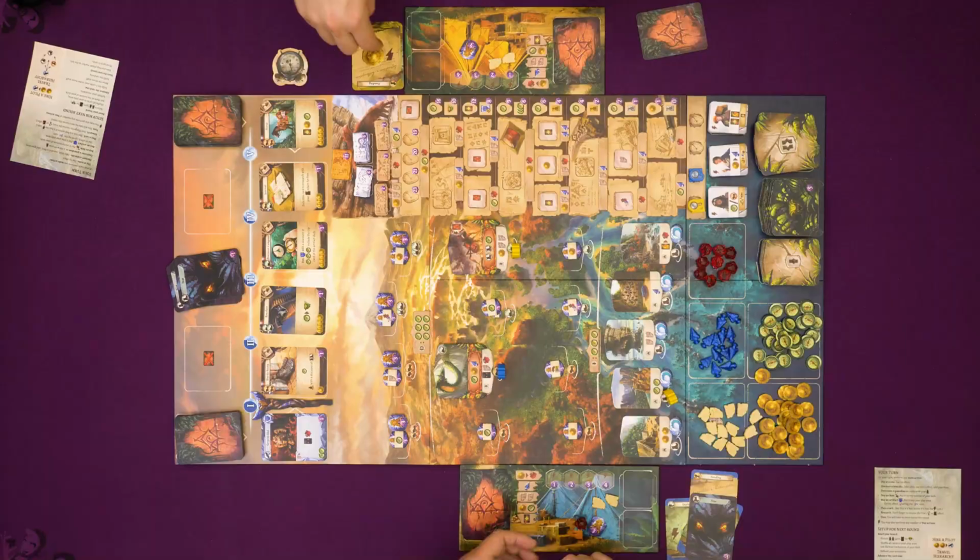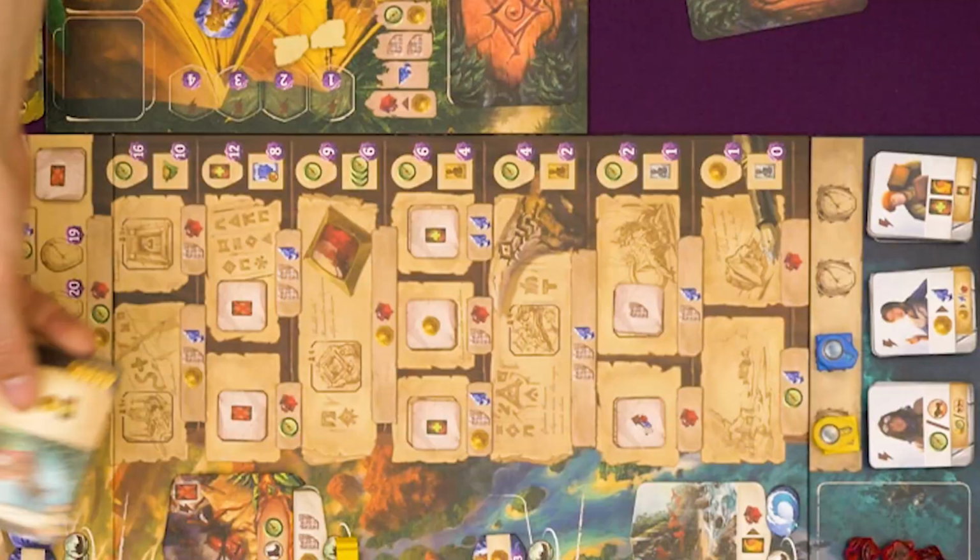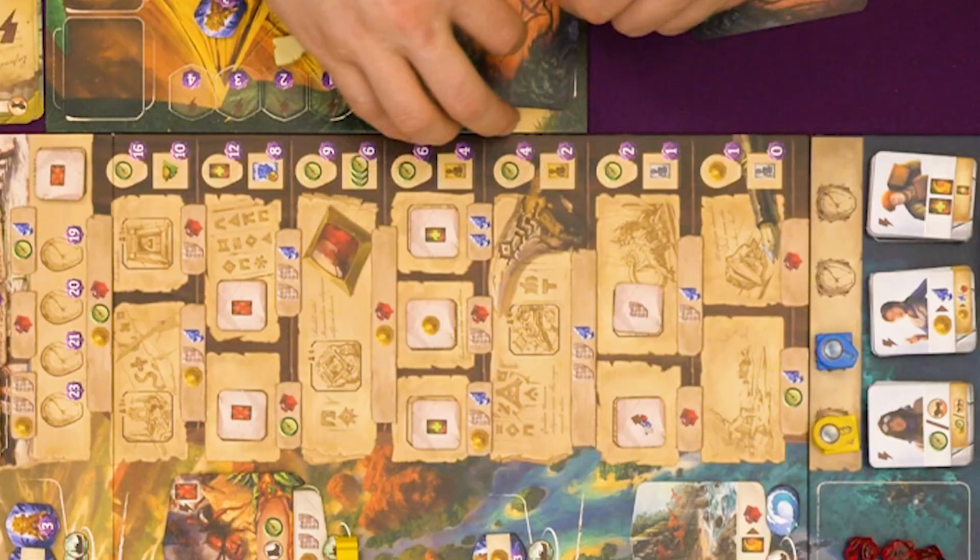So I'm going to turn in that coin plus these three coins to get this horse. This horse is going to be giving me a coin, a compass, and I get to draw a card. Drawing cards in any kind of deck builder is always good. And there's not a ton of that in this game, so it's a valuable thing if you can get it.